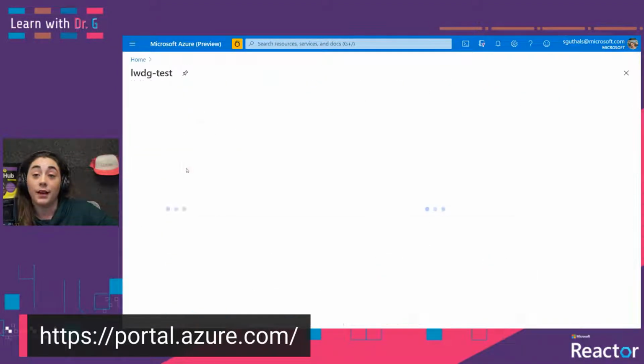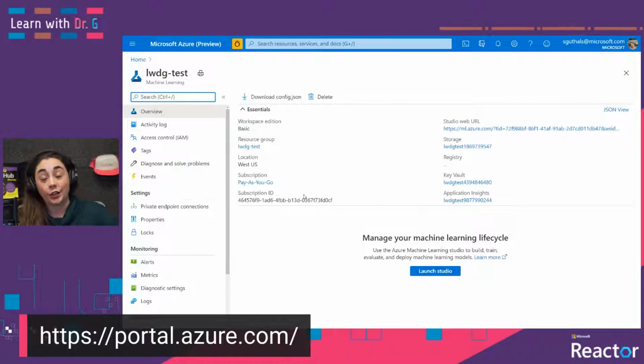Once you do that, you'll be taken to your machine learning resource. Now, I highly recommend that you don't share this on a live stream. I will be deleting it right away, but it does have some information that might be useful for you as you're connecting up your Azure resources with your Python Jupyter notebooks. So there are a couple of ways that you can proceed from here.